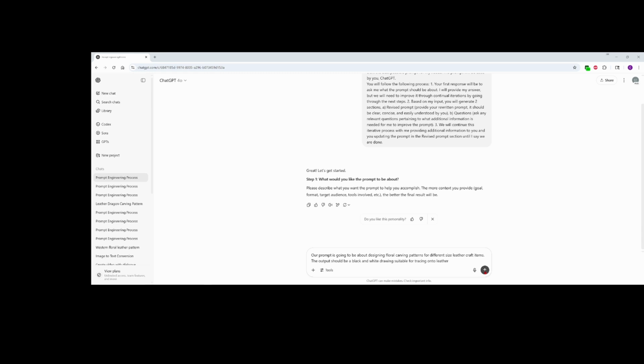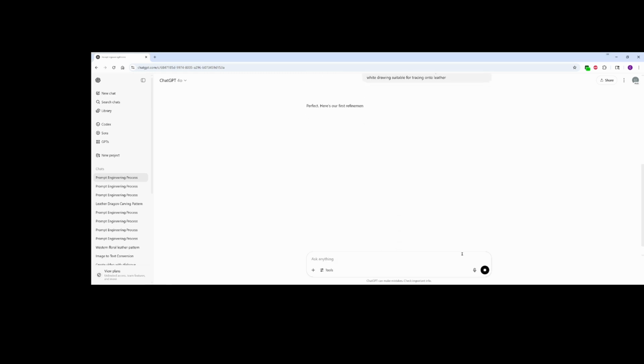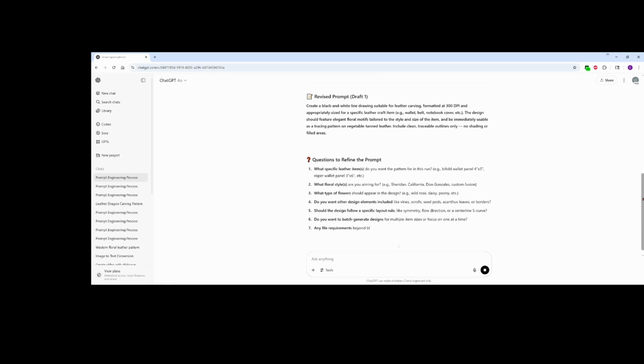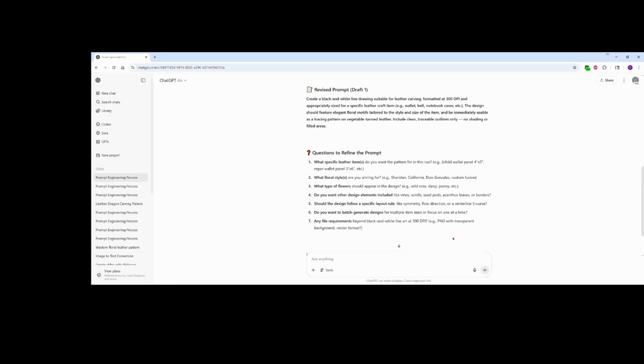Okay, so we hit the little up arrow to enter our prompt into ChatGPT. It comes back with a revised prompt, draft 1, and it has a list of 7 questions to refine our prompt with. And it asks, what specific leather items do you want the pattern to run for? What floral styles are you aiming for?